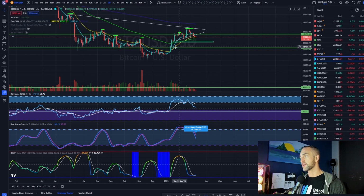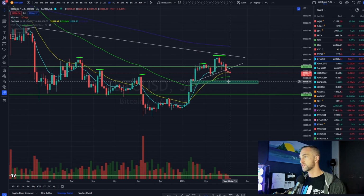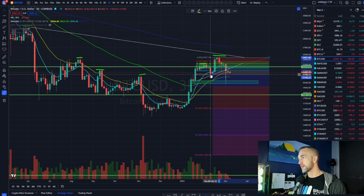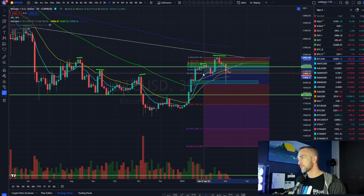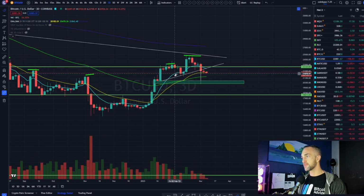And for a quick move to the 1618, just to show you the confluence right here, you take the previous low to high on a bearish retracement using our Fibonacci tool, and that does line up pretty nicely here. Additionally, giving us some confluence here is going to be this right here.